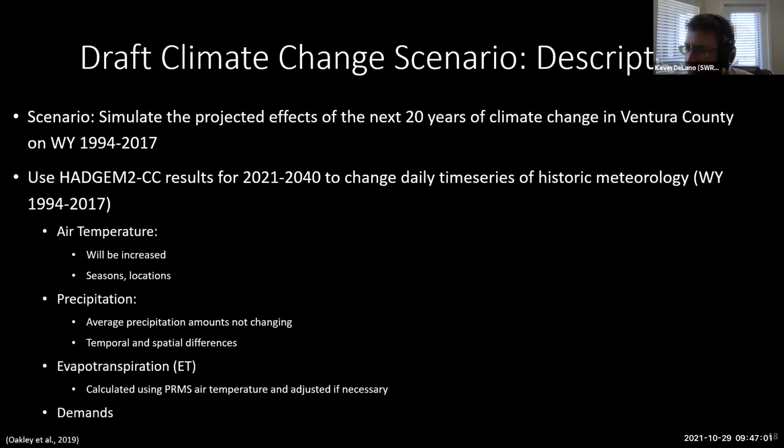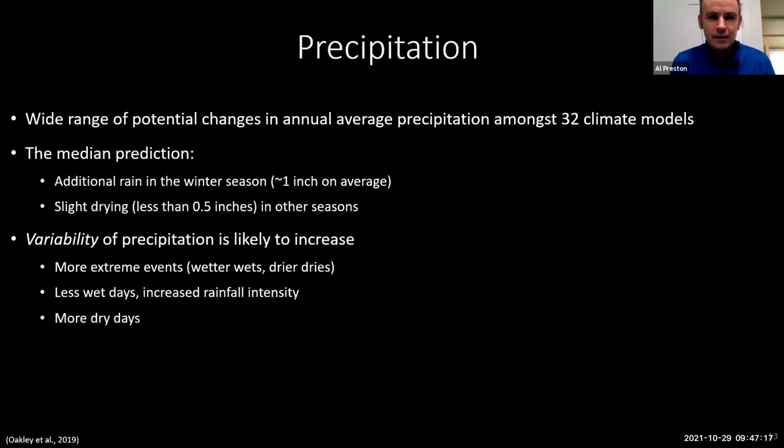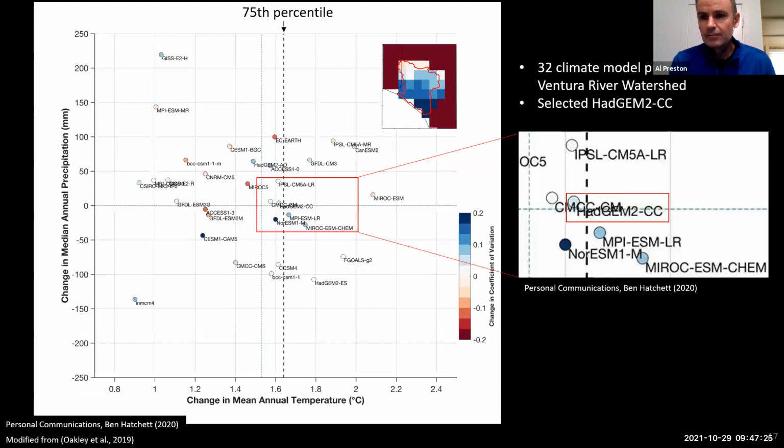The next question. Yeah, that's a great comment, Paul. I think the scatter plot that we showed a couple of slides ago really emphasizes there's a lot of variability in the possible outcomes, and that's why I say we're picking one. I think it's important, if your plan is in the watershed, you need to consider more than one.